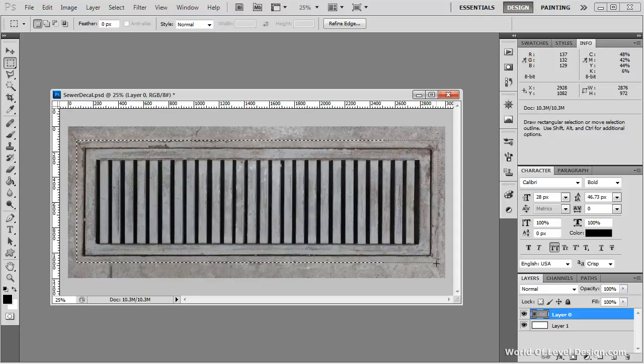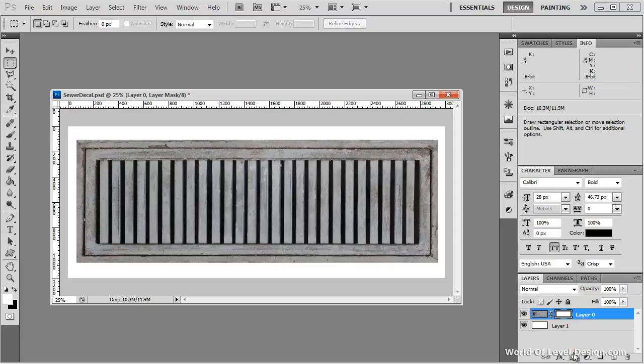And then I'm going to apply a layer mask by coming into the layer palette and clicking on this icon, add layer mask. This will allow me to erase what I don't want while keeping all the information of the texture and not removing it. So this is a non-destructive way for you to erase certain parts of the image while still keeping it if you need to put that information back in.